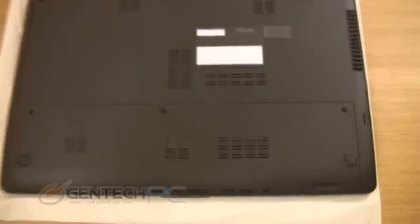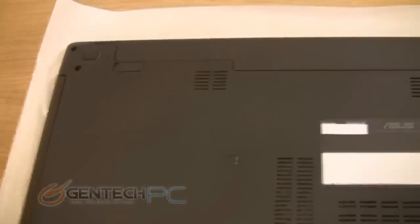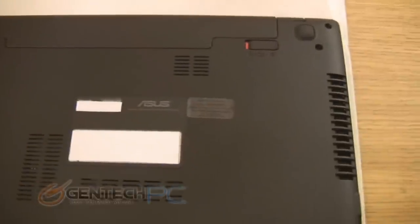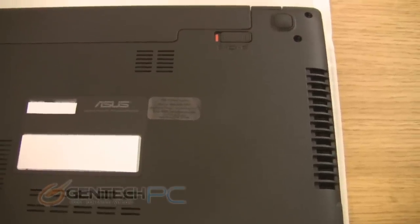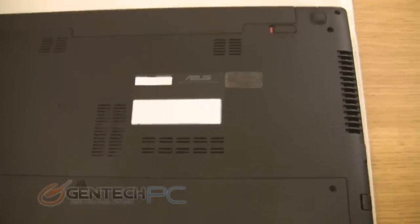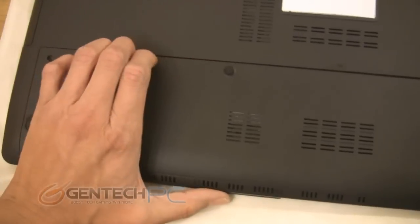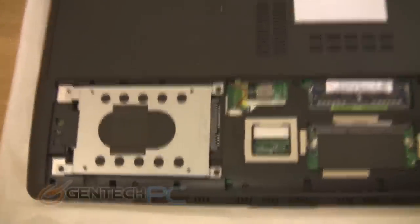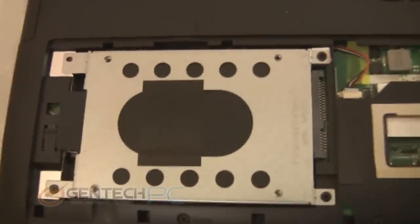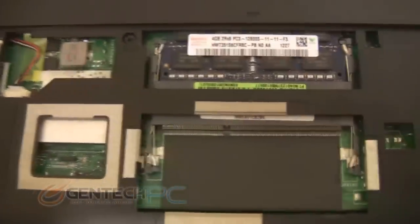Now with the unit turned over, you can see what the bottom looks like. There are quite a few vents opened up on the bottom of the casing that allow air into the system to cool the components. All the vents on the bottom are intake, except for here on the side — this is your exhaust. There is also a provided access door that makes it easy for users to access the inside of the system for user upgrades. On the side you have very easy access to your hard drive so you can upgrade it to a different capacity or to a solid state disk, and further over you have access to some of your RAM.